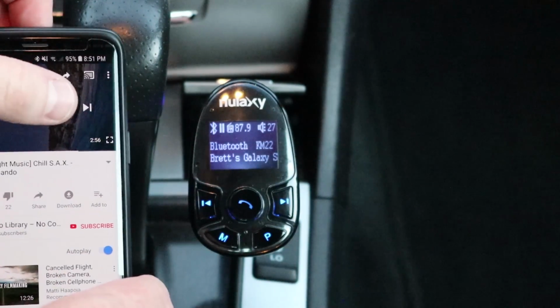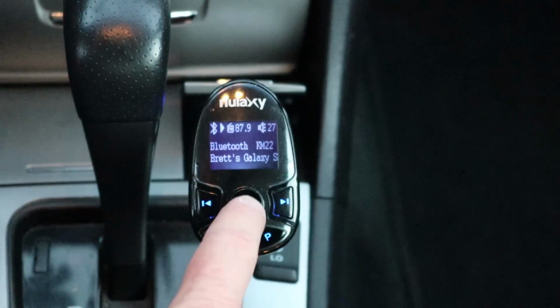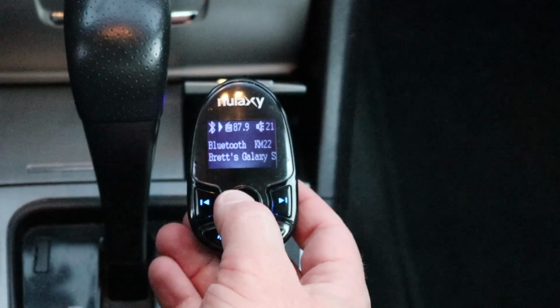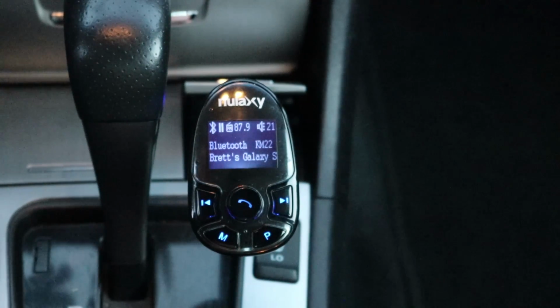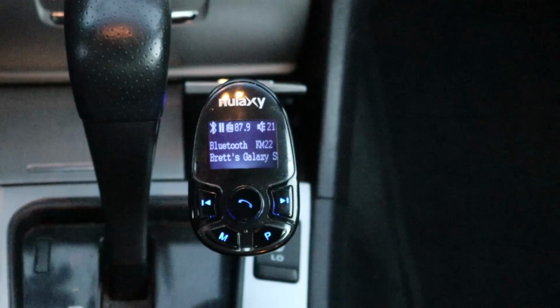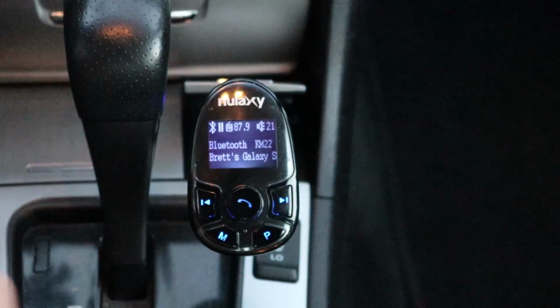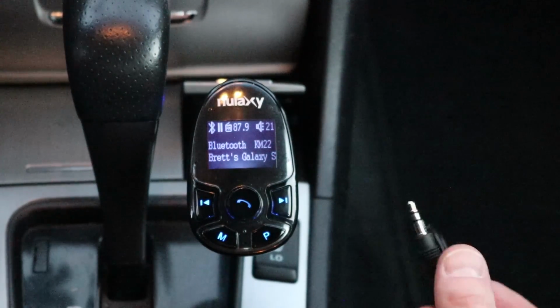And then if I want to listen to any music, I just need to go on my phone and press play. It will then come over the stereo. If you would like to play or pause the music on your phone, all you need to do is press the call button once. That will then pause it. And then if you want to go to the next song, all you need to do is press left or right.